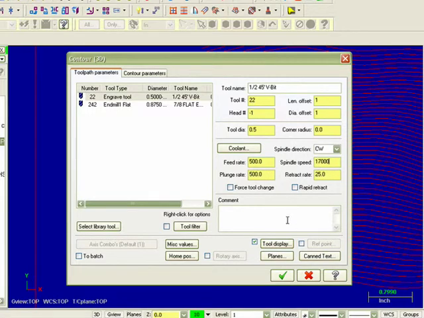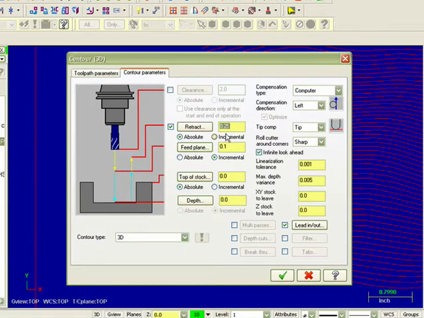Okay, so now we want to go into the contour parameters, and there's a couple of things in here that we will need to look at that are important. Depth. If you're doing something that's all in the same plane, it should show you the depth of that cut properly in here. If it does not, you need to go back into Rhino or wherever you're developing your geometry and make sure that everything's set up properly in that area. We need to make sure, depending on what we're doing, that this contour is either set to 2D or 3D. These vectors are moving in 3 dimensions, so this is properly set. Lead in, lead out, we want that off, always. Always, always, always. You never want to use lead in or lead outs.